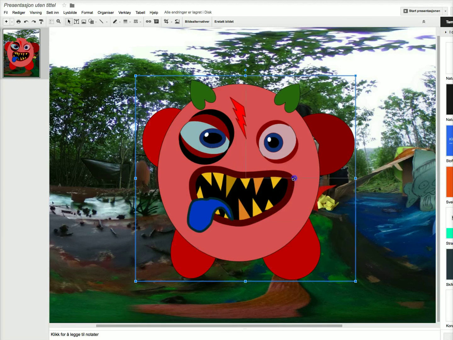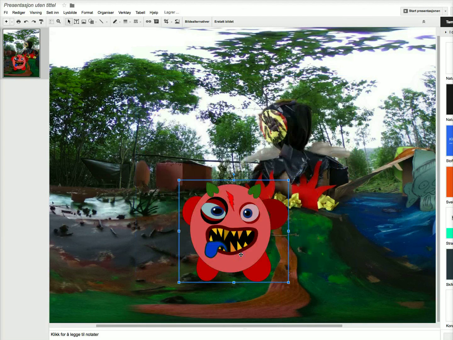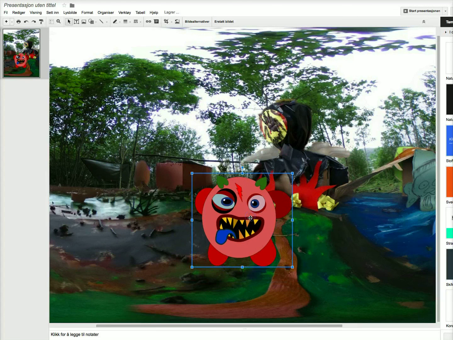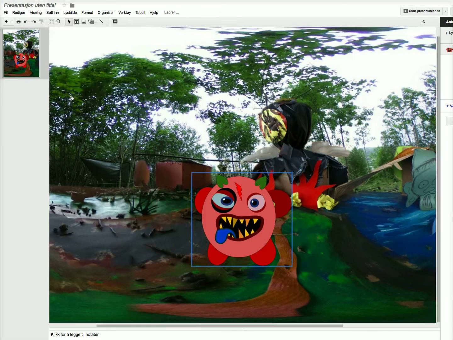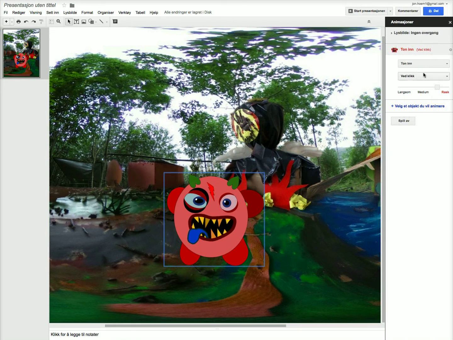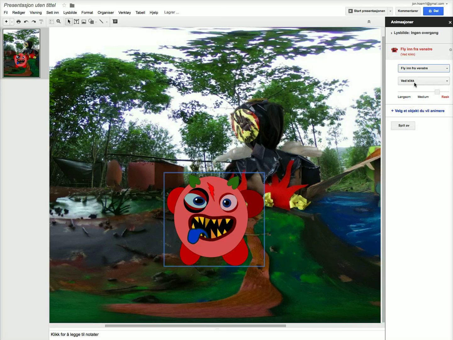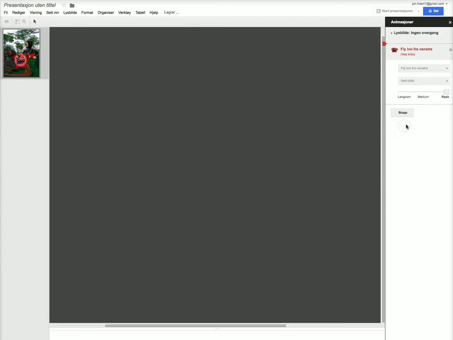And as you can see, I can easily scale this and make a small animation. Insert animation. I want this to fly in from the left when I click, and this is gonna happen fast.